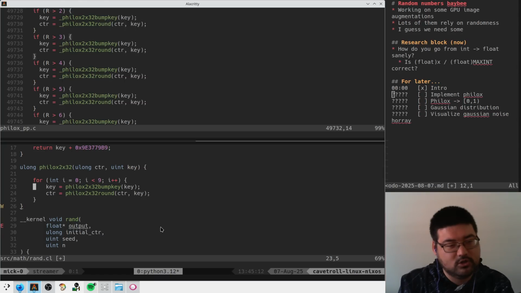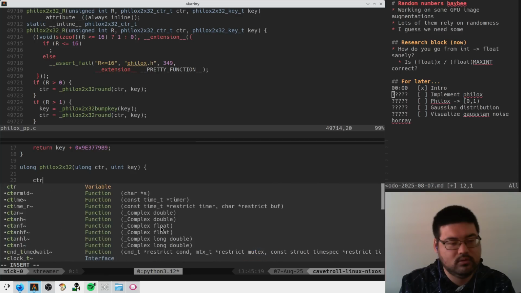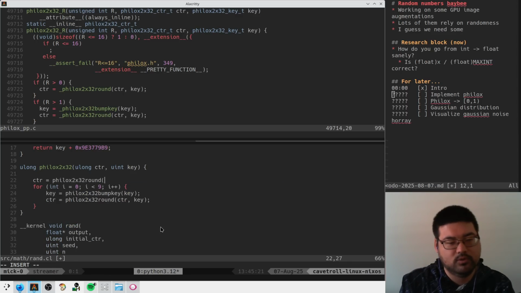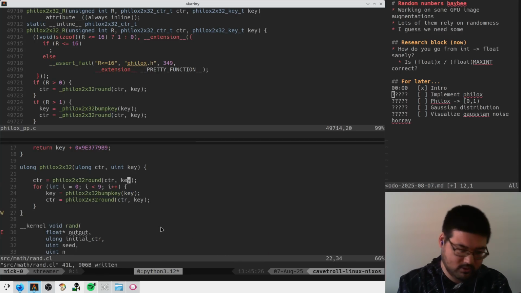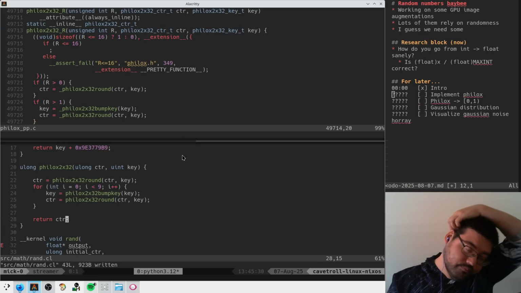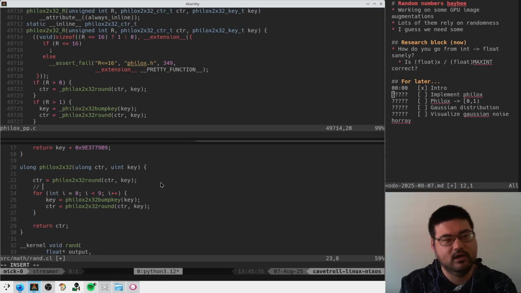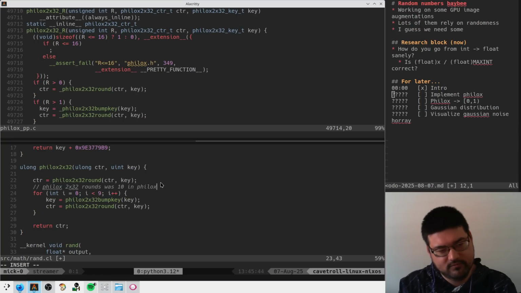And then we do one iteration without bumping the key, which makes sense because we have the initial key. We don't need to bump it. We only need to bump it in between runs, and then we return counter. Easy, easy, easy. And then we'll just say here, philox 2x32 rounds was 10 in philox.h.